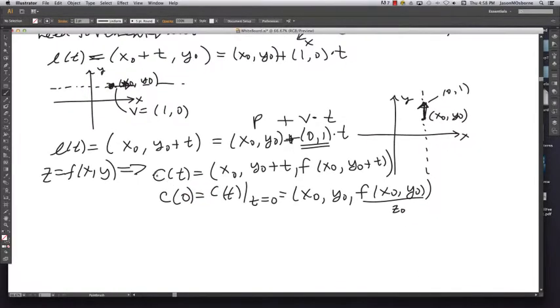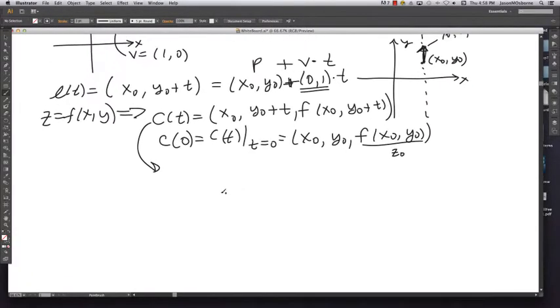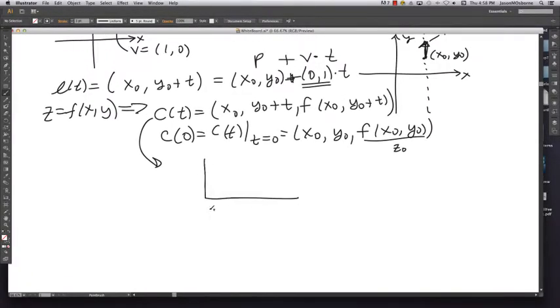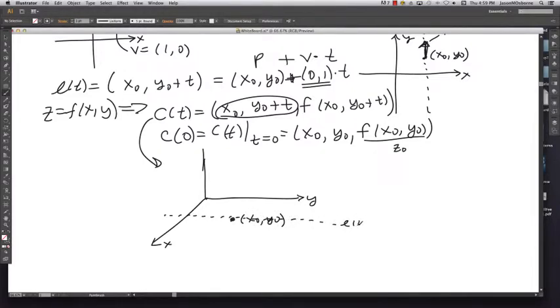So this curve c of t, if you had to describe it just in general terms, it's in 3D, so we got to think about that. This part of the curve, well, that's what we had before. That was a little L of t. Here is x, here is y. Here is some point x0, y0. C of t has 3 variables, 3 entries, but the first 2 tell me that I'm looking at kind of a curve here in the y direction. This is like your L of t.